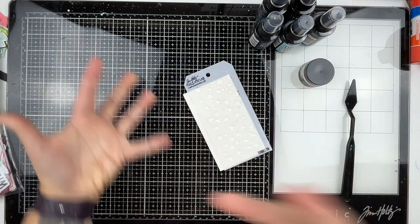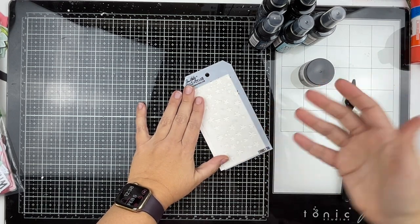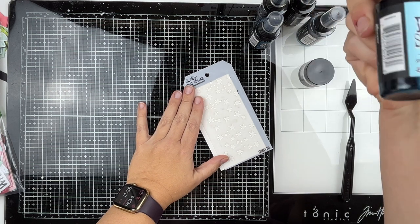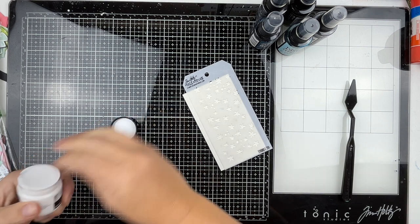As you build up, my brain, it's like, whoo, all of a sudden it doesn't work. One of the things you notice with sprays is as you build up colors that are close together, like Tumbled Glass and Broken China, you don't really see a whole lot of difference in. So, all right, I think we're gonna go for the white look.